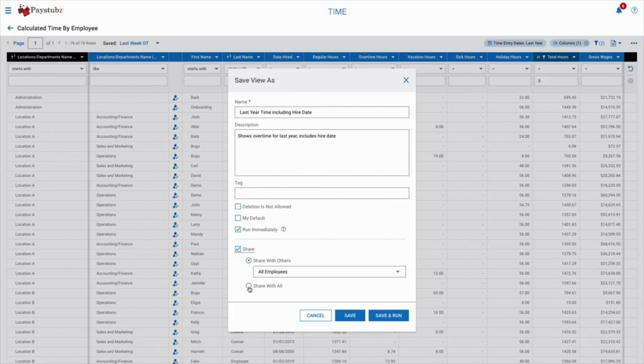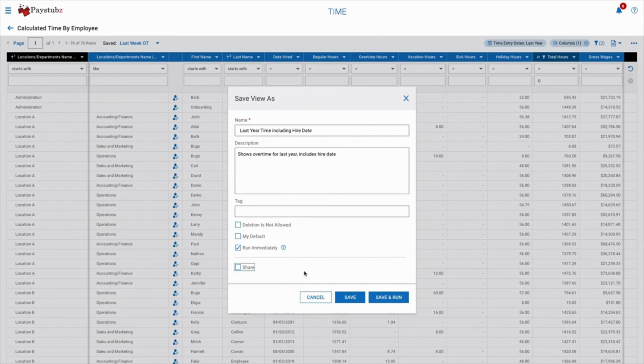So if I click Share with All, that doesn't mean all the employees in my company are going to be able to see all this data. It's only if they have the ability to see these people and see this report will they be able to see this view and layout of that data. So that's how that share works. I'll click Save and Run.